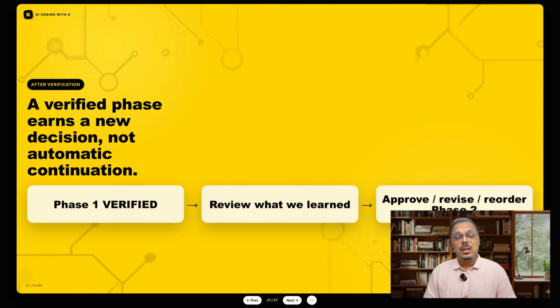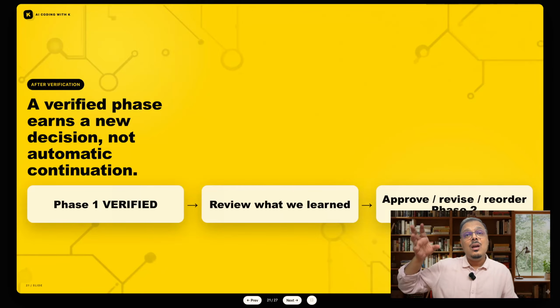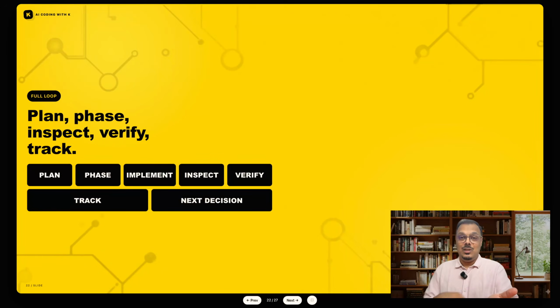When you reviewed the plan, there might be some changes that phase 1 made that we did not anticipate, and that might impact how phase 2, 3 or 4 are going to move forward. So now you need to review phase 2 again, do a quick review, check whether everything is working out, approve, and then move on to the next phase. Now that loop is done. So you create a phased plan, and you implement it one phase at a time. See, you need to slow down.